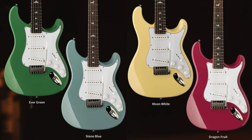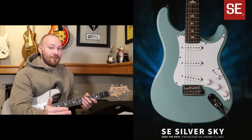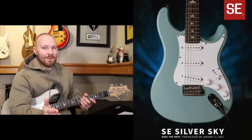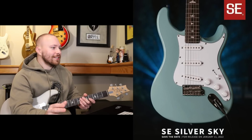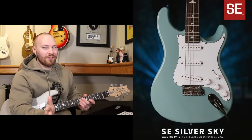As far as the colors go, the four that we get, Stone Blue is my favorite, but that said, I think this is another part where they missed the mark. None of them really do it for me, to be honest, so it'd be interesting to see if next year they release more colors for the guitar, or in person they might even look better, but at least to me, none of them speak to me, and I think when I hear Dragon Fruit, I was kind of hoping for something just a little different, and the same thing with the other colors. I'm just not personally a fan.